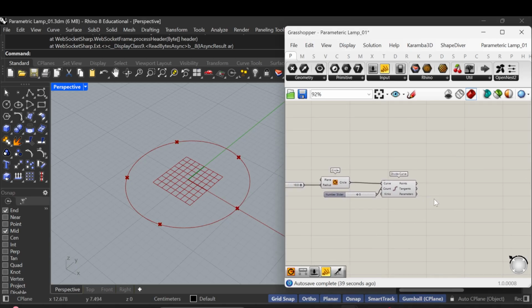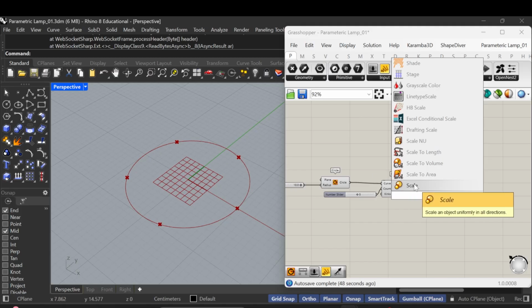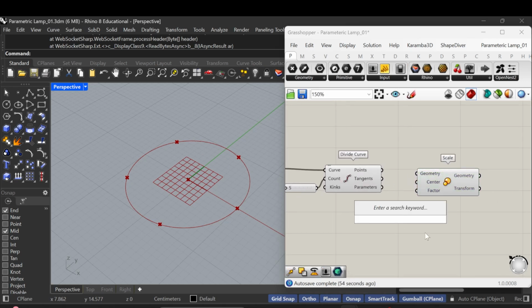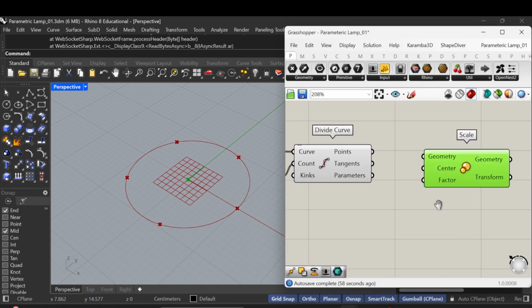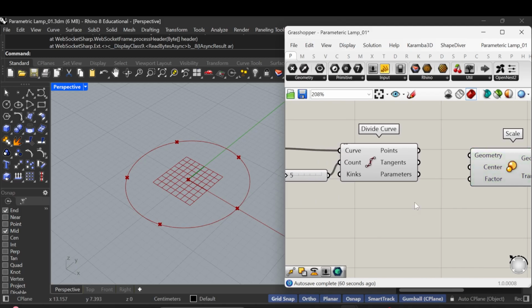And the next step is going to be the scaling part. We would like to scale to get the inner or outer type of shape. So we're going to use the scale as a 2D scale. And you remember, double click and then type the scale. So you're going to get this. And what we're going to do, we're not going to use the center, because the center is going to correspond with 0, 0, 0. And then I'm going to put this on the scaling factor.